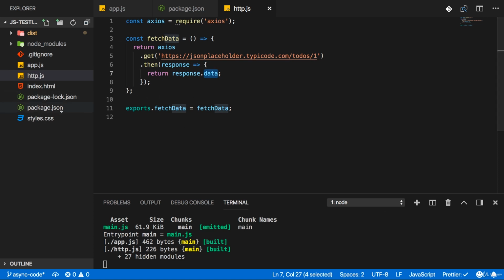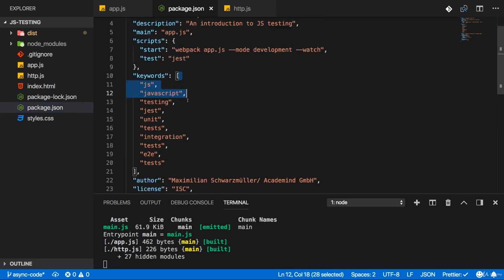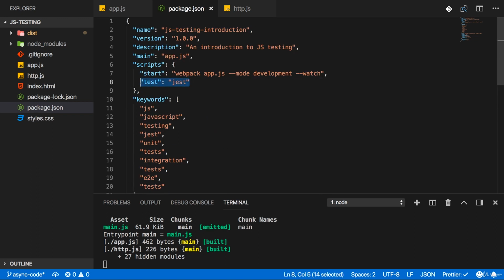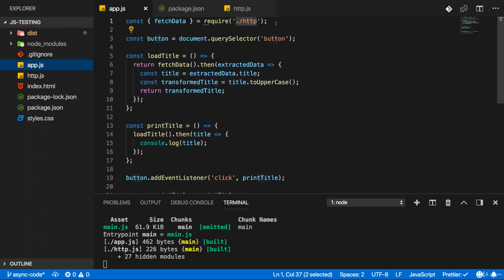Now let's write some tests. I already installed the Jest package here, and I also already configured my test command here to use Jest. I also have a project where I use Node.js import-export syntax because Jest uses that by default, and just as with my other testing video where I gave you an introduction to testing with Jest, there I explained that Jest uses that syntax, that setting it up to understand a different syntax would be more complex, and I still don't want to do that here because here I want to focus on testing async code.